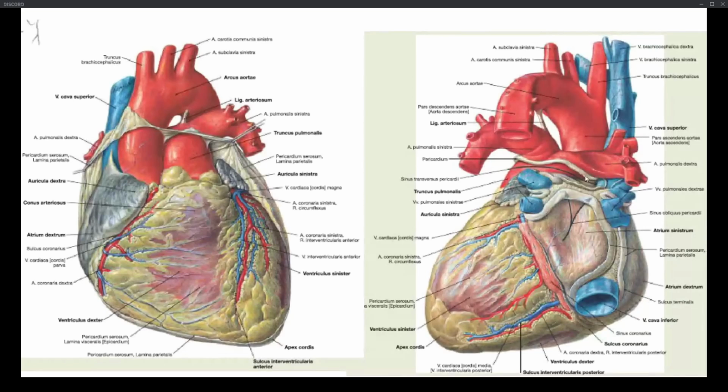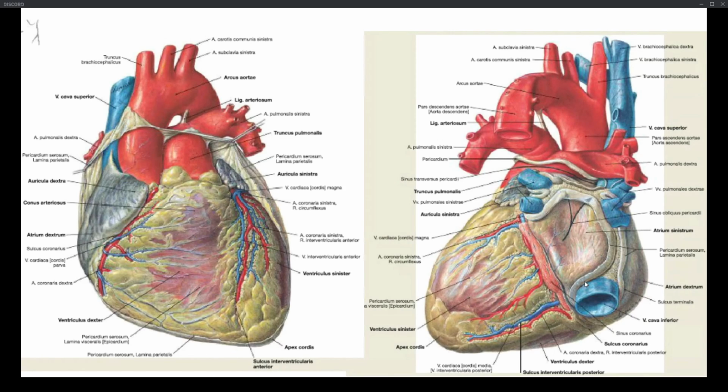And although it looks like here as if it would flow into the left atrium and not the right atrium, this is a misconception, because over here you can actually already see the vena cava inferior, and as we have seen in a previous picture, this vena cava inferior will lead into the atrium dextrum, and this sinus coronarius will follow it.